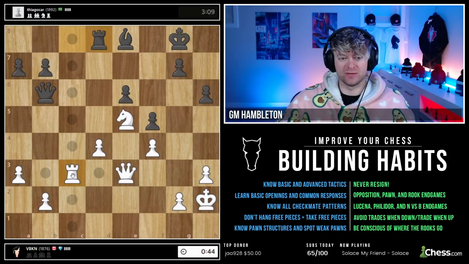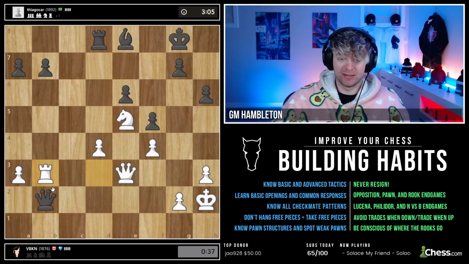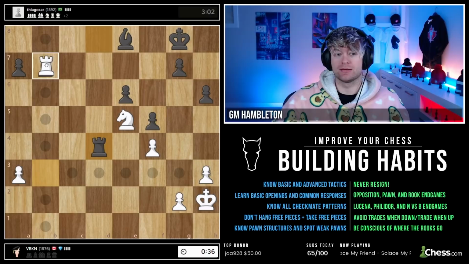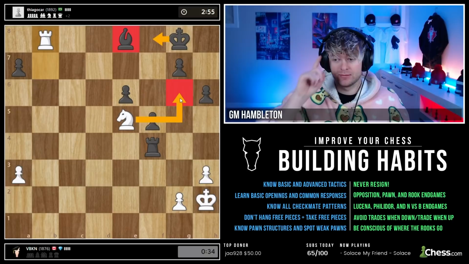What's the way we want to do this? Let's go here. And we're going to set up a deep bait here. Knight g6, guys. Knight g6. Yes. A deep bait. Chessbrah 200 IQ.